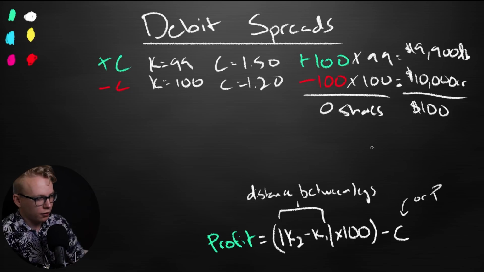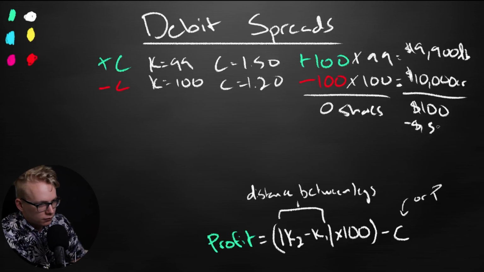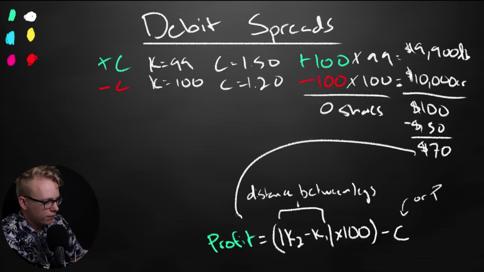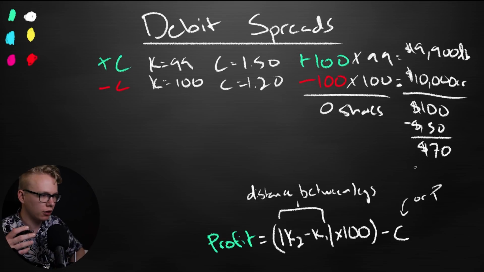So now your position isn't open. That's great, but there's one more thing we have to account for, and that is going to be the net debit that you paid. And earlier we discussed that the net debit you paid was 30 cents in premium, the difference between the debit you paid for your long leg and the credit you received for your short leg. So we still have to subtract 30 bucks from this. And now we are left with a $70 gain. And that is just pure profit.